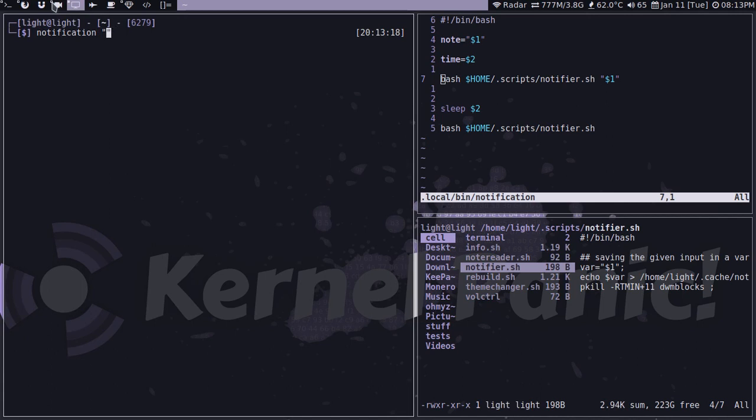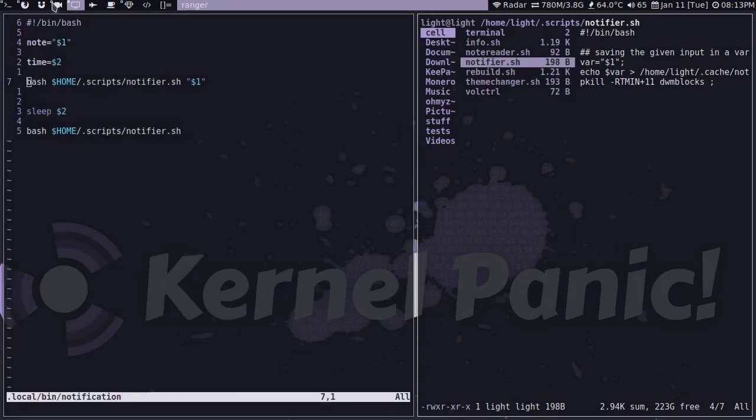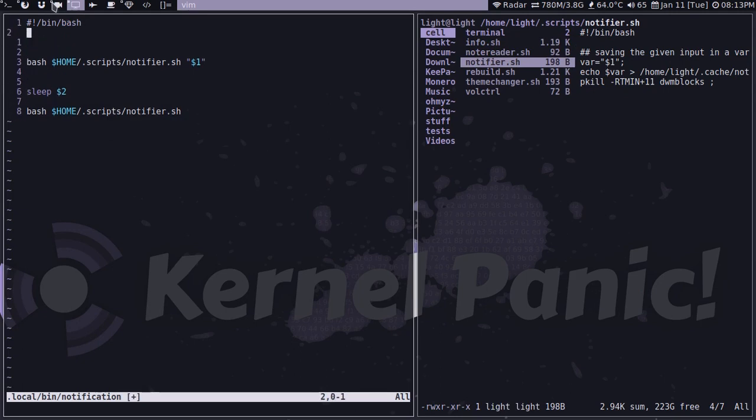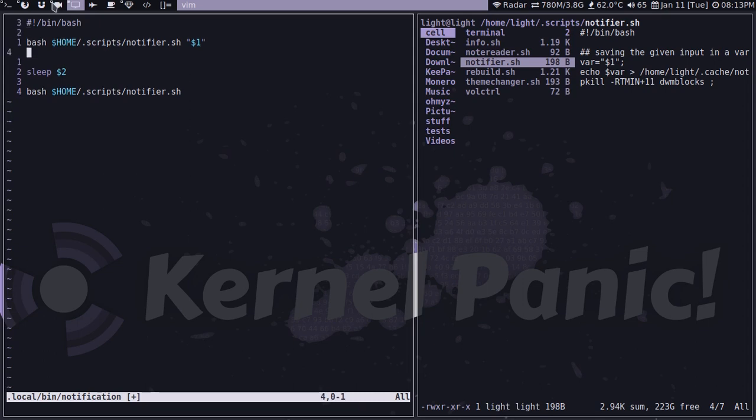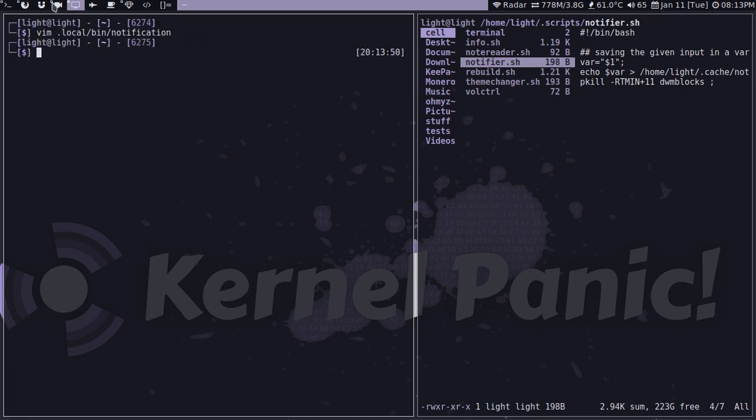Notification, something for like 3 seconds. Yeah, it's going to be there for 3 seconds. Boom, gone. Now I guess I was an idiot doing this. I don't need to put anything. It's not commented. I don't know why, but it's going to work fine. Notification, something for 12 seconds. Boom, it's going to be there for 12 seconds.